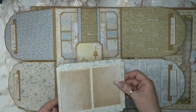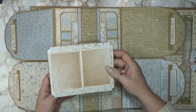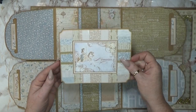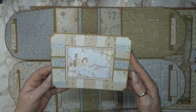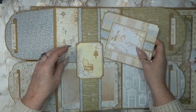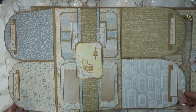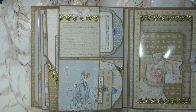And then these little belly bands give you also a nice place for adding your pictures or a nice booklet. Oh, look at this. I'm in love. I am so, so in love. And also a nice booklet. And for decoration, I placed this inside. Oh, I just love it. I can't say that enough.